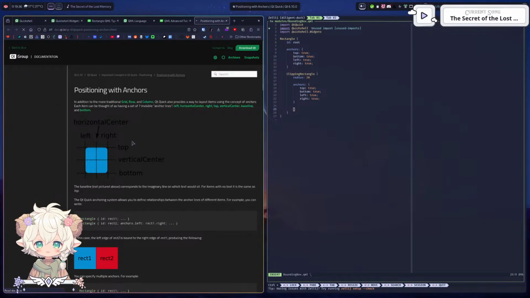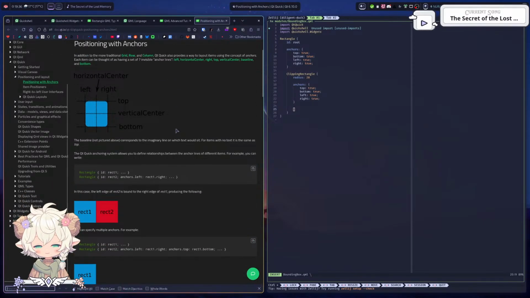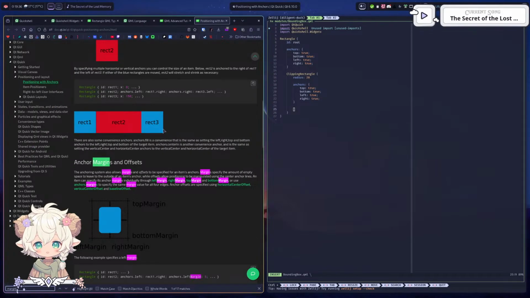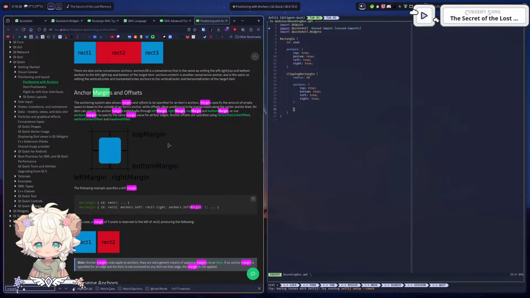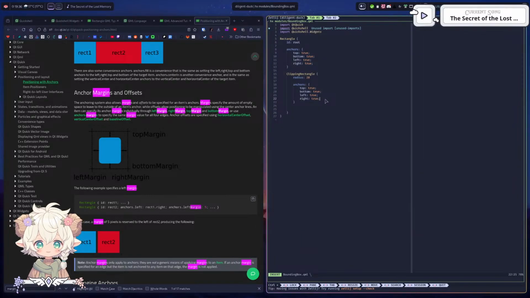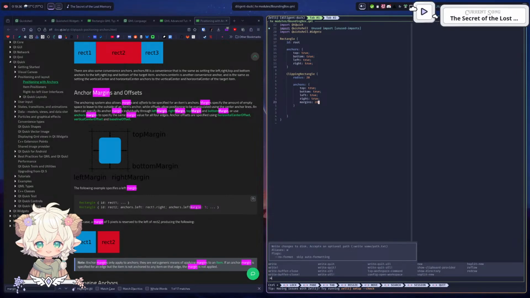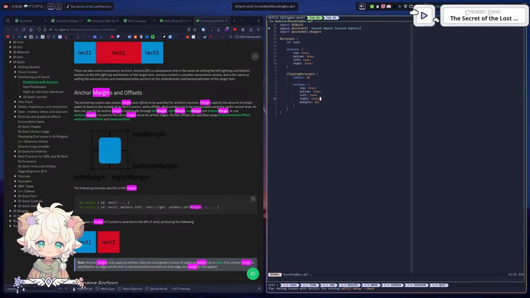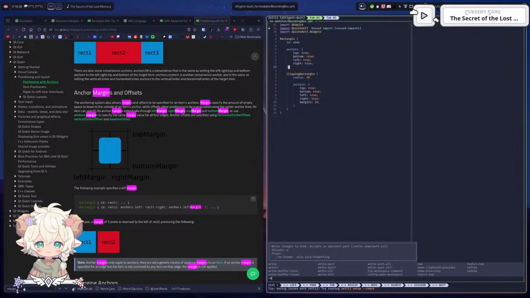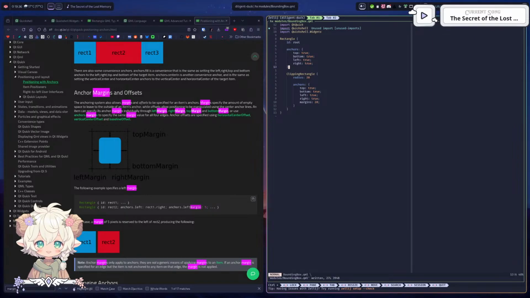Positioning with anchors? Maybe, actually. And so apparently there is margins. Anchor margins and offset, okay. Anchors left margins. Bottom margins. Margins specify the same margins value for all four edges. Ooh, that's cool. So I can have a margin. So margins, let's say a 20 pixel margin. I assume it's pixel. I don't know. But we're gonna try. So this is the bounding box.